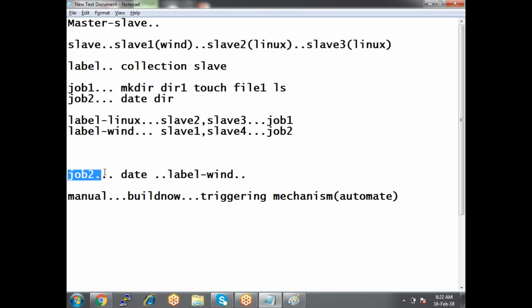You can sometimes expect simple questions as well. For example, how do you create a job? That's a very simple, silly question actually. What they're expecting from you is not that you click on this option to create the job. They're expecting more than that. They're expecting how many kinds of jobs you can create. We have some types of jobs like freestyle job, Maven job, and build pipeline jobs. That is what they're expecting.